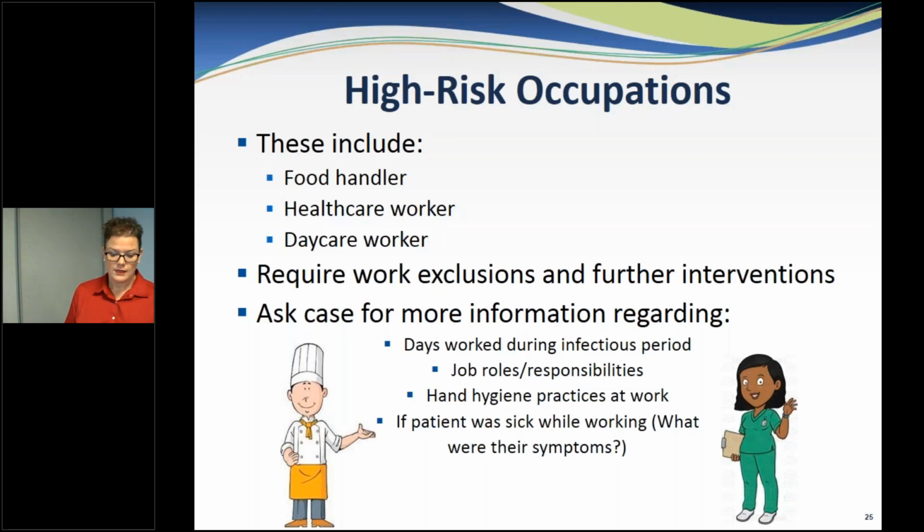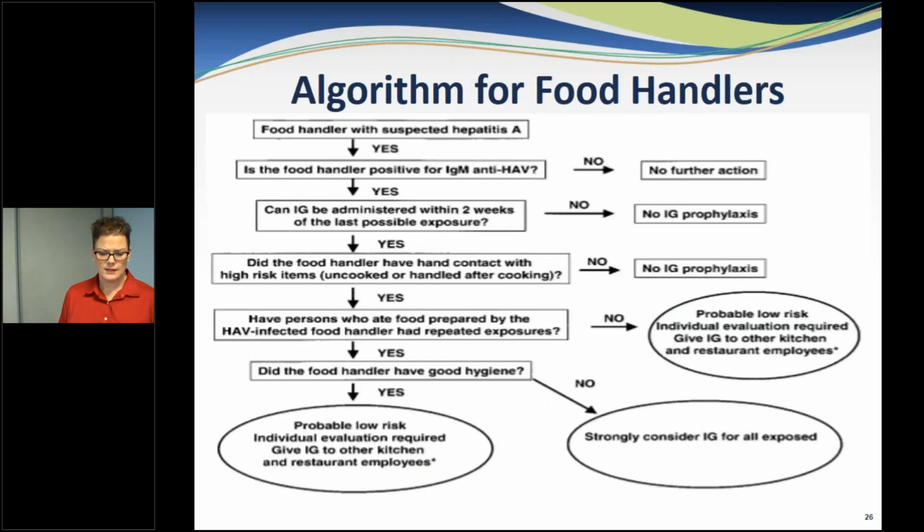With these situations, you probably want to get your environmental team involved so that they can visit the facilities and inspect and give information to them as well. This is an algorithm for food handlers determining whether or not people need PEP. I'm not going to read that to you, but just so you have that.